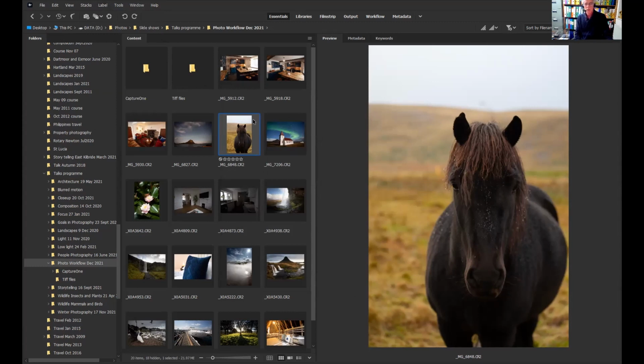But as I say, I prefer to completely separate the images I'm going to process from the ones I'm not going to process and put them into a separate folder that I call selection. So basically, the images are either in or out. There's no varying degrees of how good they are. It's just they're either in or out. So once I've done all this, then I move on to look at the pictures in Capture One.